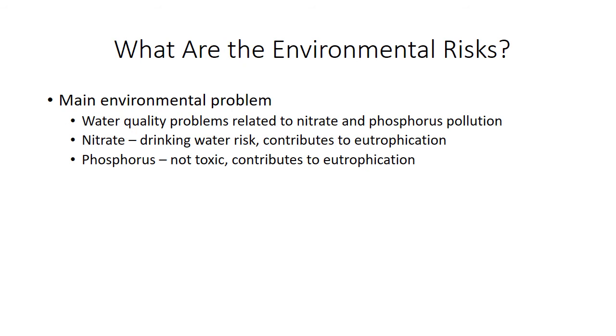Phosphorus is the primary limiting nutrient in freshwaters. So phosphorus isn't toxic, but it does contribute to eutrophication. So it's the most limited nutrient for algae. Then algae is going to take on that phosphorus, start to multiply. Eventually, you get an algae bloom. The algae dies, decomposes, and that decomposition is what actually triggers fish kills and stuff.